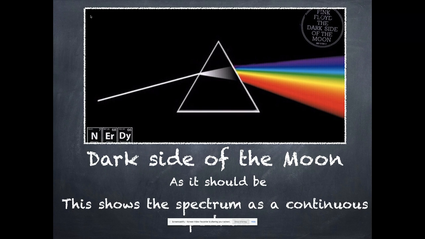This is what a real continuous spectrum would look like. First off, the red would be on the bottom, not the top, and the red changes its color as it goes into orange. And there's really not a way that we can just sit there and say, oh, this is where red turns into orange. It just fades from one to the other. The word gradient is good if you're familiar with that word.